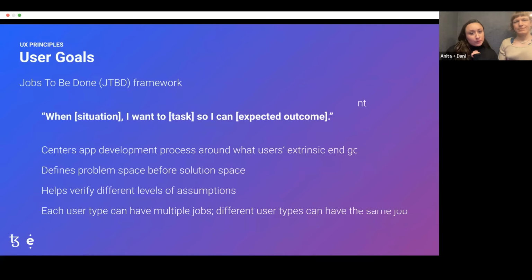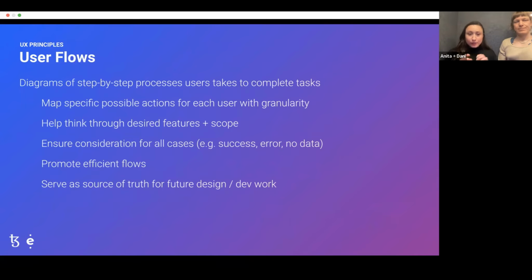So yeah, once you identify these top-level things, like what's the problem we're trying to solve and what solution are we offering, then you start breaking down the flows of how a user actually does this on our application. User flows are super useful for this. Essentially, they are diagrams of decision-making processes and actions that a user takes to complete a task.